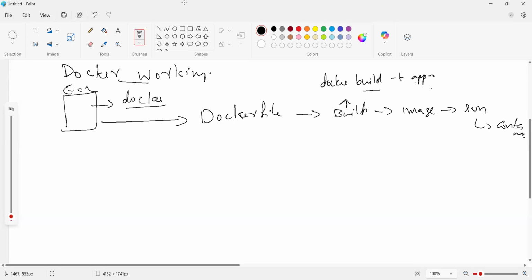Then after that we will get the image. Then we need to run it. So to run, we run the command docker run, then the detach mode, then the port number, then --name for the application, then the container name. This is the command to run the application, right? For any activity using Docker, building or running an application, we need to run a command.